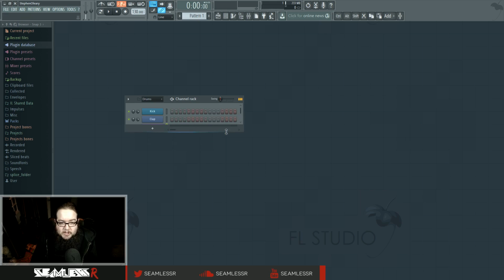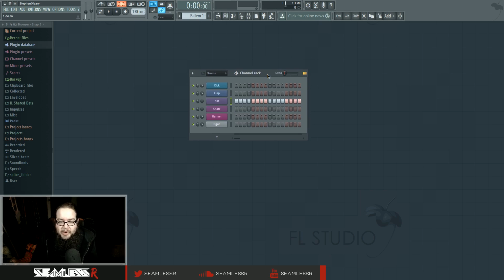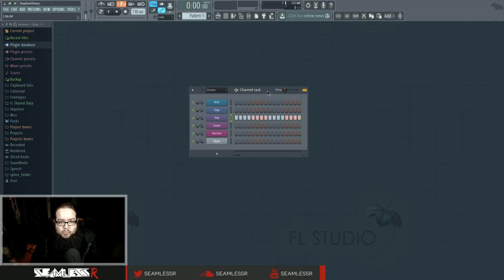You can also resize it vertically and scroll up and down through there, which you might not think you need to do when it's this short, but when you have like 60 of these things, like 60 channels, then you're gonna scroll quite a lot. All right, what else is important?